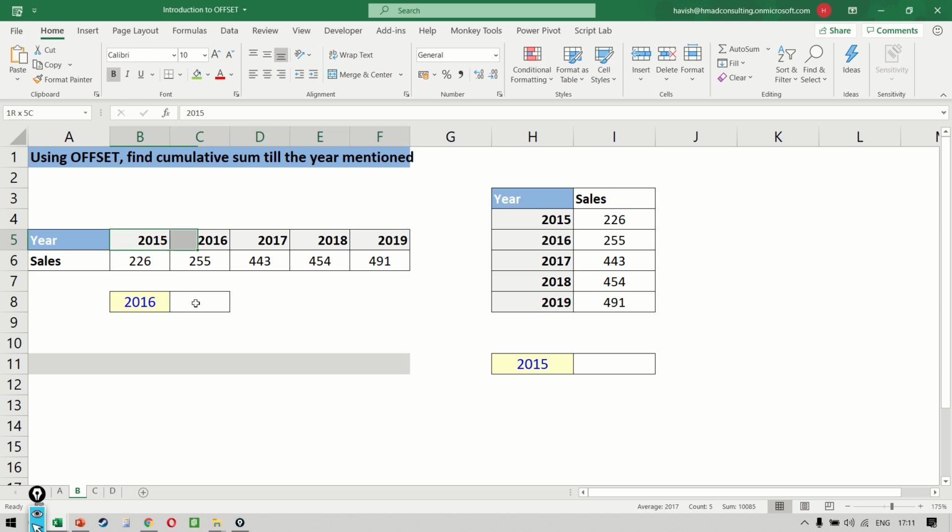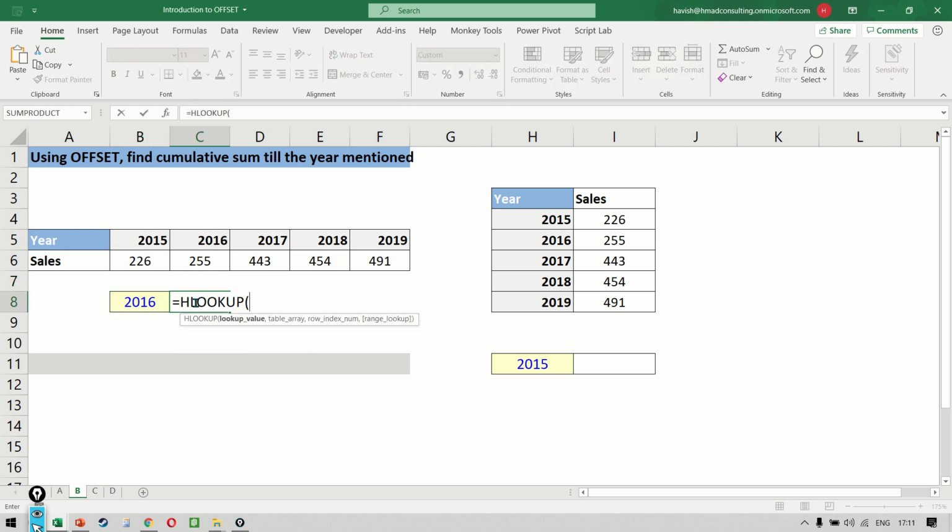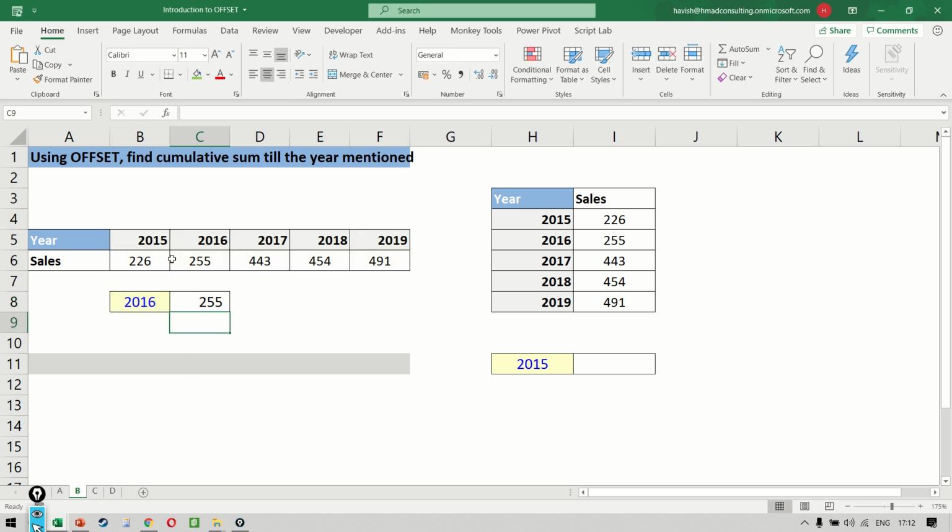So we have 5 years of sales with us: 15, 16, 17, 18, and 19. Now, if I wanted you to find out the sales for 2016, that would have been fairly simple. We could have used HLOOKUP, which is just like VLOOKUP. My lookup value is 16. The table array is both these rows. The row index number is 2 because we want a result from the second row. And the type of match is false. As you can see, if I change it to 17, it tells me the sales for 17. If I change it to 18, it tells me the sales for 2018.